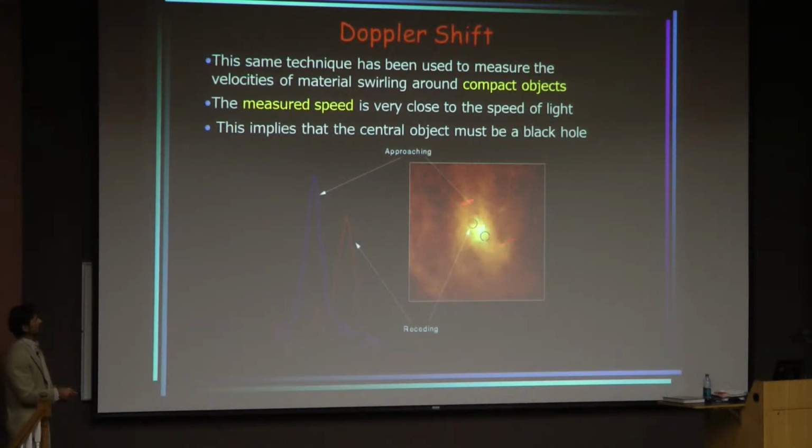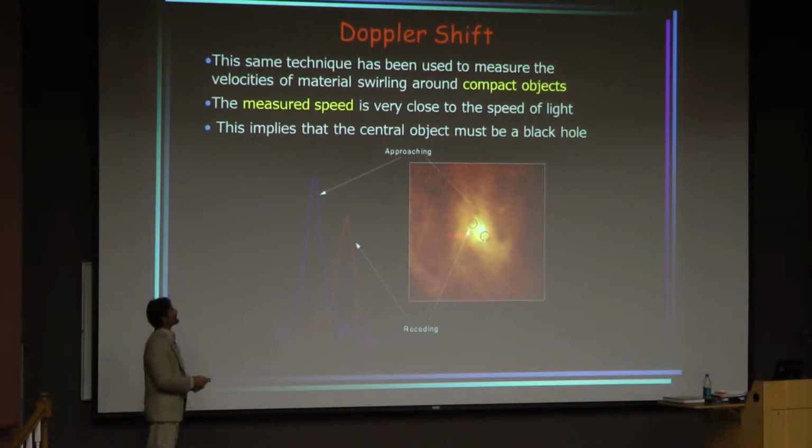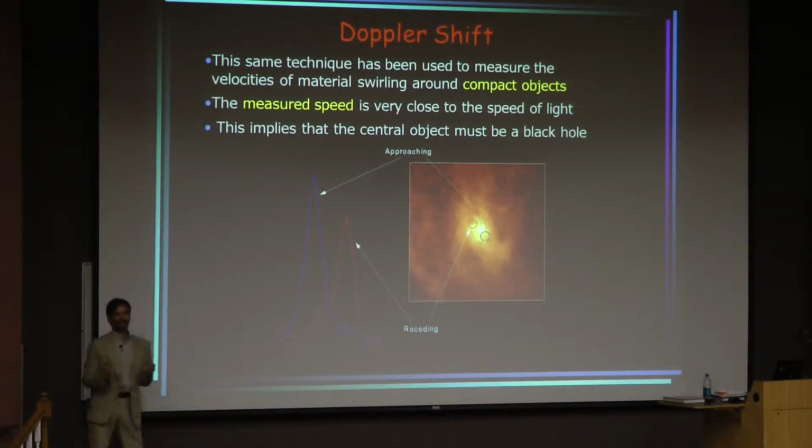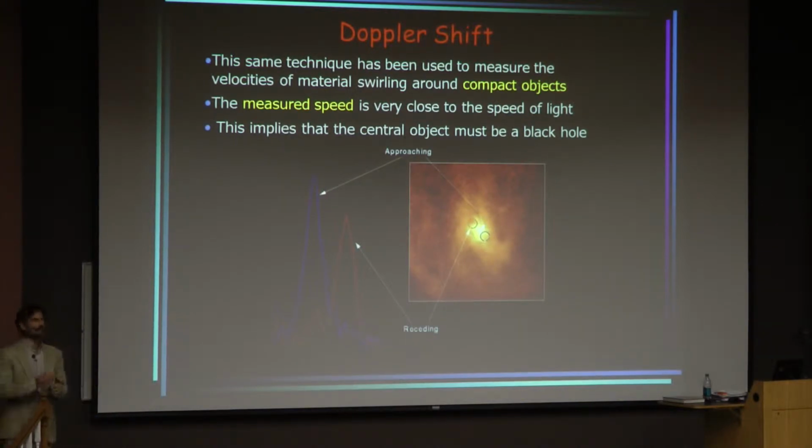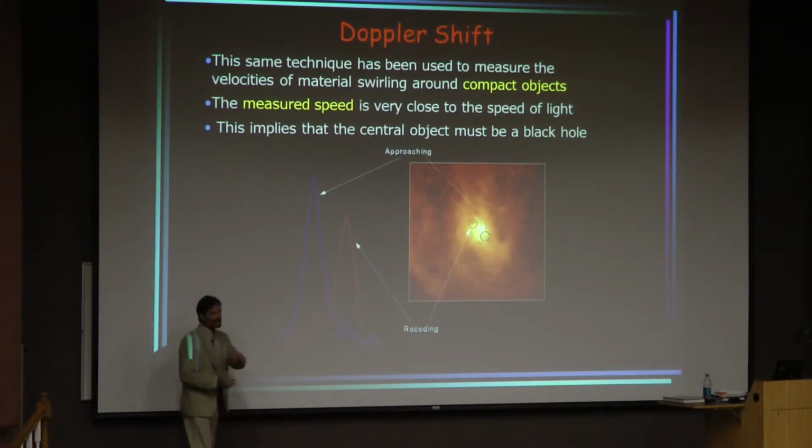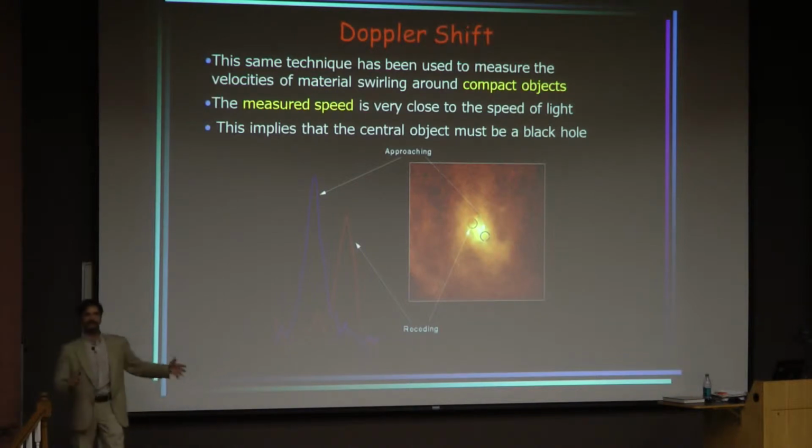So basically, when we look at certain sources in our galaxy and other galaxies, and we send the light through a spectrograph, what we sometimes see is a set of peaks that are offset. And what we understand this to be now is emission from ionized hydrogen gas, so hydrogen gas at high temperatures. And what we're seeing is the edge of a disk of matter that's orbiting at very, very high speed. One edge of the disk is orbiting towards us, the other edge is orbiting away from us, and because the speeds are so high, we're getting the blue shift from the hot gas that's moving towards us on one side, and a red shift on the other side. But it's all mixed together because we can't actually, well, in some cases we can sort of see a little bit of the disk, like this situation here.